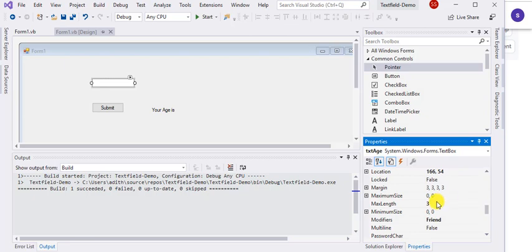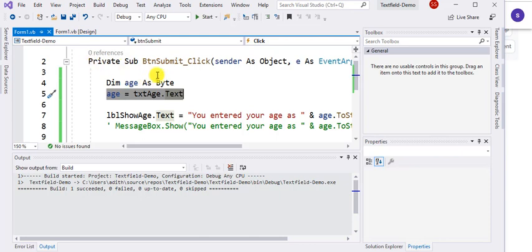The maximum length. You can set the maximum length to 4 also using programming. We will do that later, but whatever you do in the properties of an object, you can also do programmatically in this Visual Basic script file.